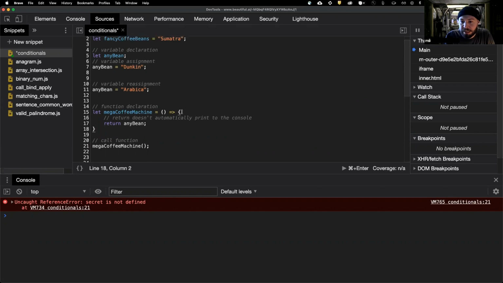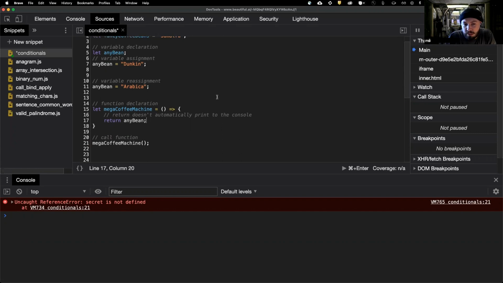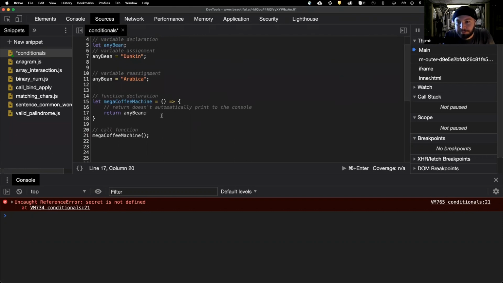Yes, Kyra is correct that we could return the beans here like this, but what if we wanted to pass the beans into the function? What if we said, you know what, I want to actually put the beans in the function and then have them go through the function and get spit out. Do you guys remember arguments and parameters? Does that ring any bells? Okay. So arguments and parameters are pretty much the same thing. They just have a different name depending on at what point in the flow they're being used. So if we were to put something in here, what would we do? Could we put a variable in here?